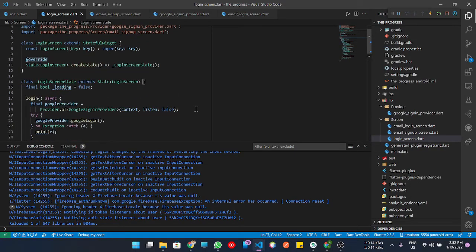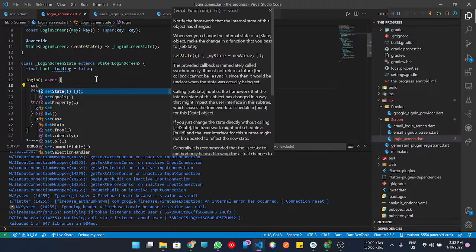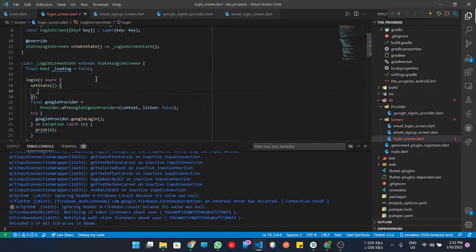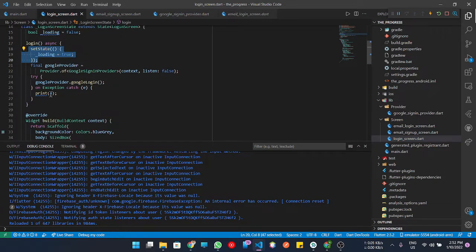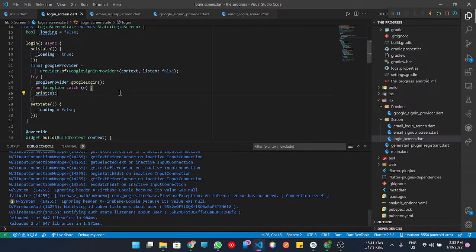First I am in the login screen where there is a sign in with Google button, and with the help of the setState function I am setting loading as true, and upon finishing the functionality of that method I am again setting that loading variable as false.